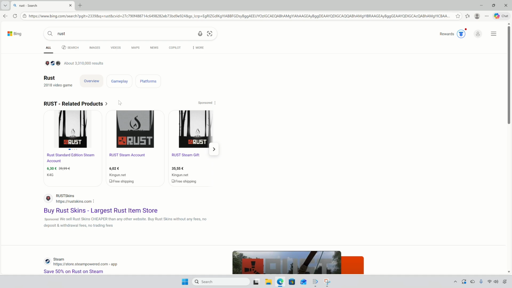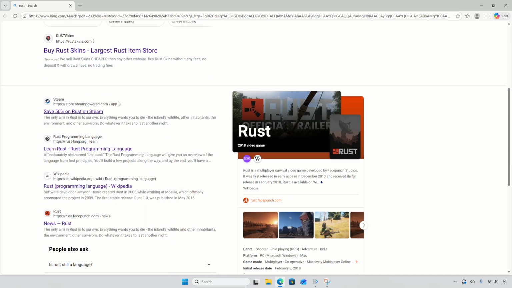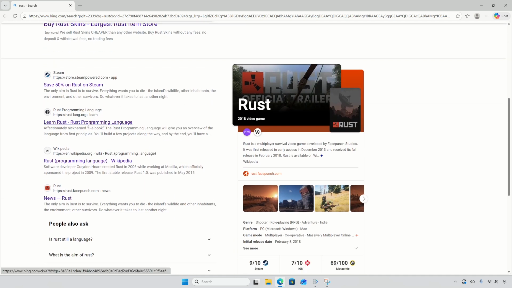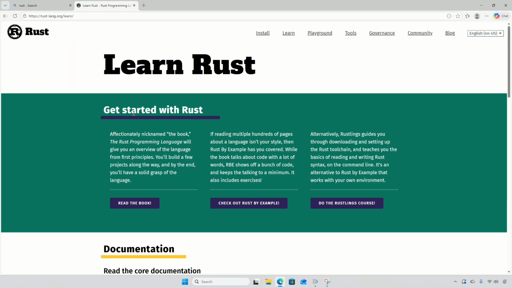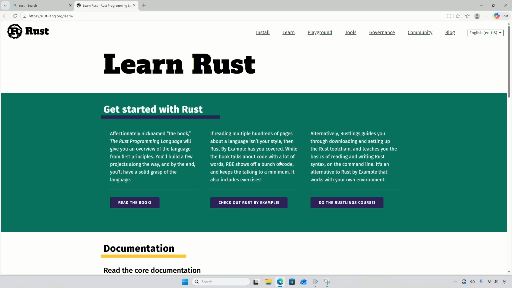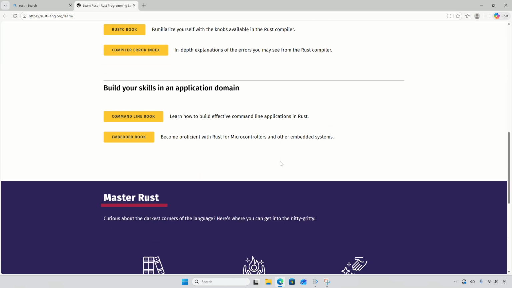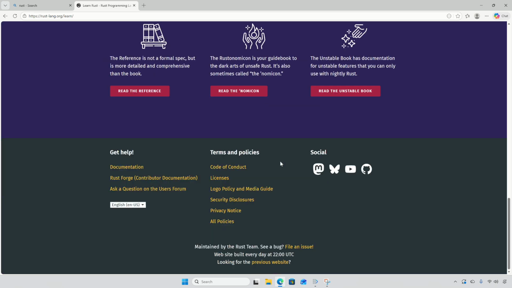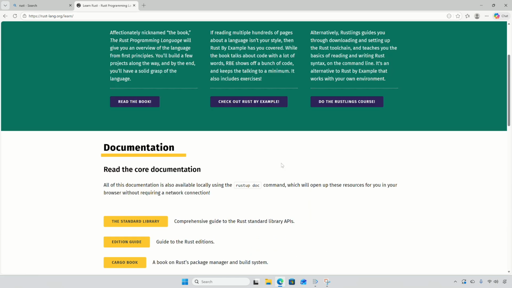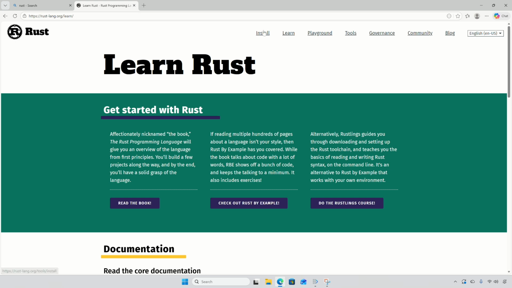First up, Rust. Open your browser and type Rust into the search bar. Scroll down until you see Rust Programming Language and click it. This takes you to rustlang.org. We're on Windows for this video, so we'll show the Windows path. If you're on macOS or Linux, congratulations. You're already a bit dangerous. Just follow the instructions on the website for your system.